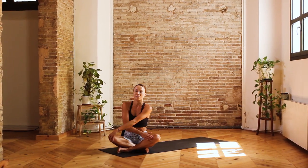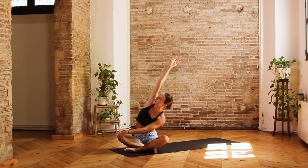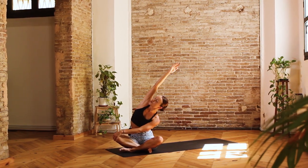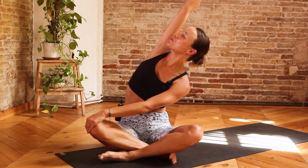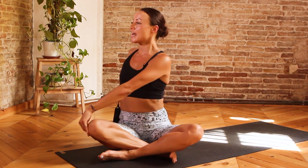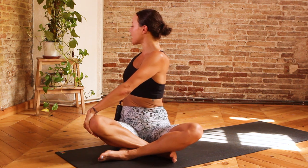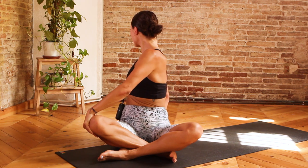Next inhalation, releasing the right hand from the left knee, reaching the right arm up and over, coming into a beautiful side stretch on the right hand side. One inhale to really lengthen through the right fingertips, and then an exhale to swing the chest up towards the sky, really opening it up. The next inhalation, right hand drops behind you, lifting through the torso and lengthening through the spine. Exhale, easy twist over towards your right hand side. One more — inhale, lift and lengthen, exhale taking an easy twist. The next inhalation, coming back to center.